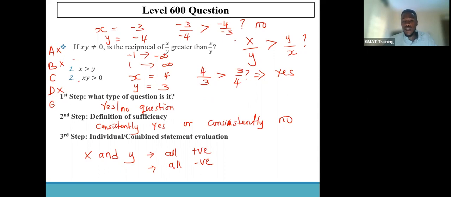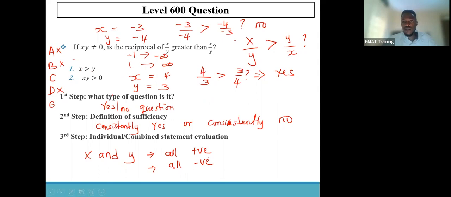And if we are to combine the two statements, notice that they do not present any new information, because there isn't any way we can separate what we have from statement 2 from what we have in statement 1. Also, you need to be aware that for statement 1, there are other values that we could have considered, say in the case where X was positive and Y would be negative.